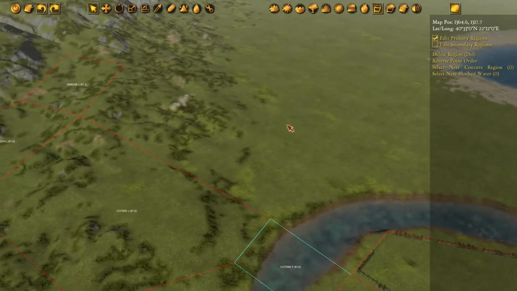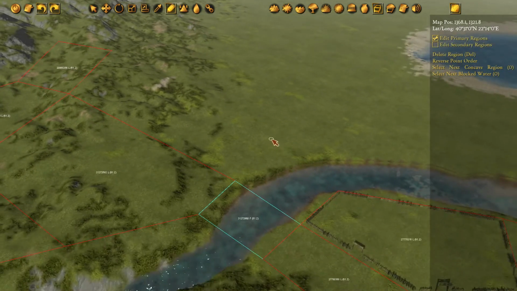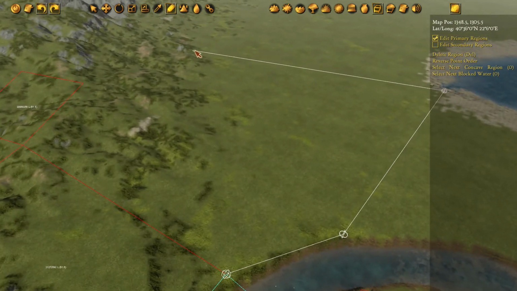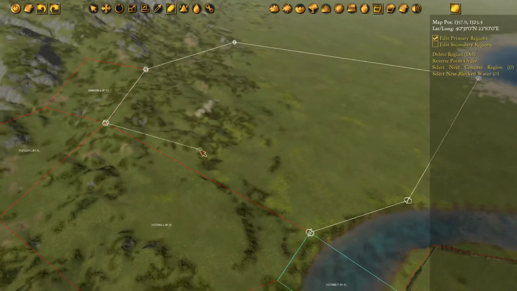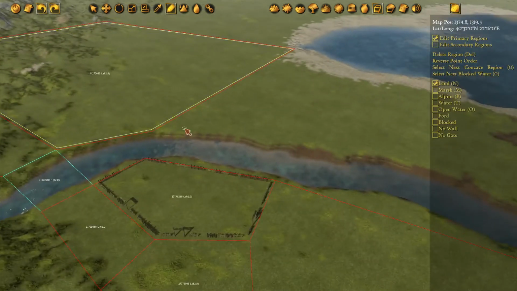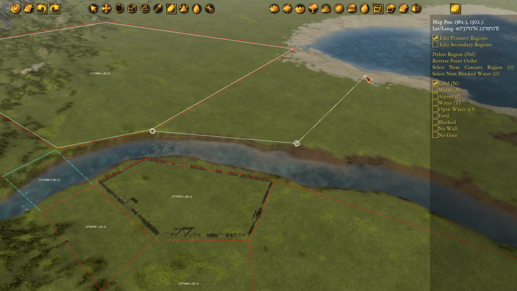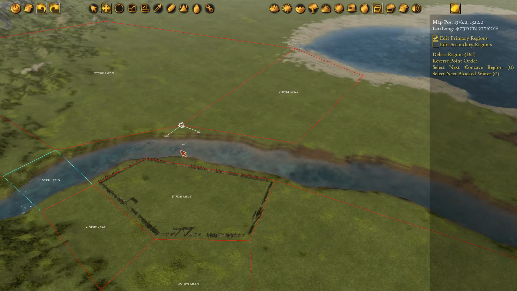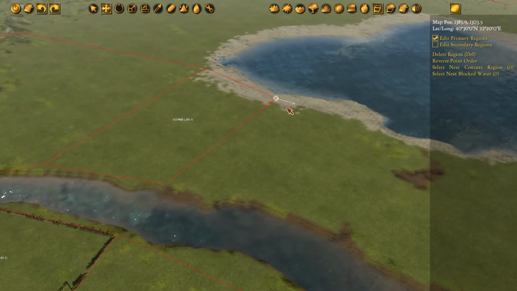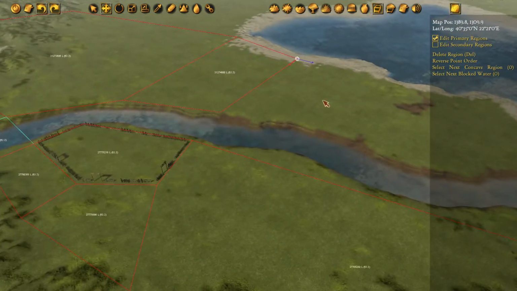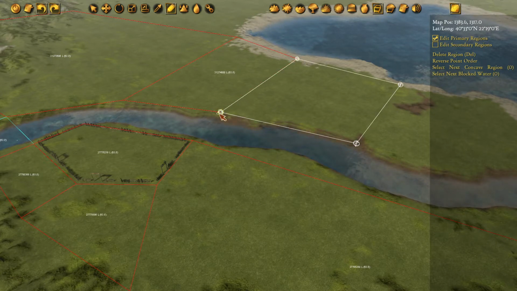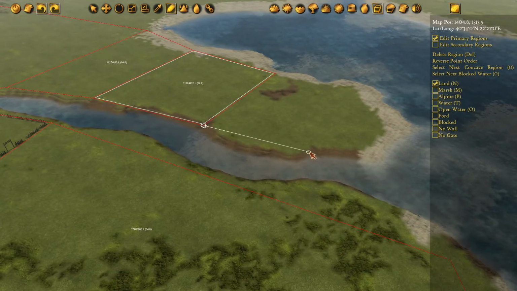So we'll delete those quickly using the delete key, and we'll go back in. So we'll put the corners up against obstacles like the mountains or the water. And we'll continue this along here. Now we won't do the water regions right now, but basically the same system applies. So you can build the regions out into the water where you want ships to be able to land. We'll fill that in down the rest here.